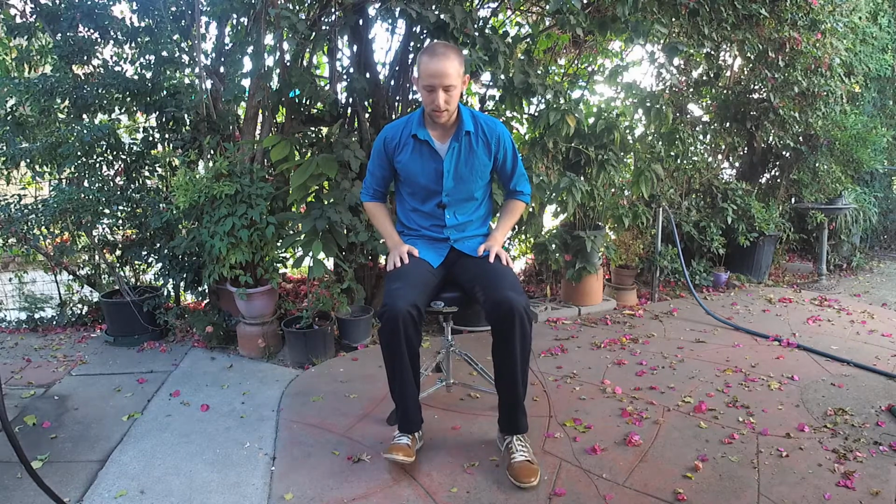It starts with the marching feet, just like we had in some of our exercises. So you get your feet going like this. 1, 2, 3, 4. 1, 2, 3, 4, 1.